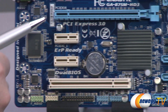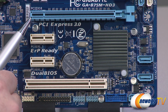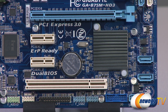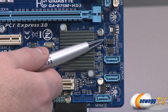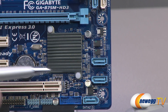Moving to the PCI Express area, there is a full-length x16 PCI Express slot for a discrete graphics card as your primary option. There are also a couple of PCI Express x1 slots below that, and then a PCI slot for older PCI devices. There's a gray heat sink over the B75 chipset to keep it cooled down. This board has dual BIOS, and you can see the two BIOS chips right there — accessible from the BIOS settings.